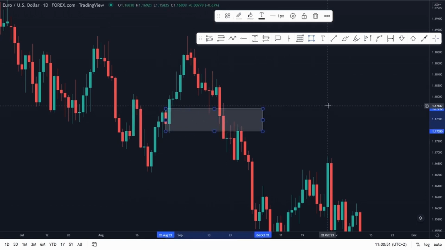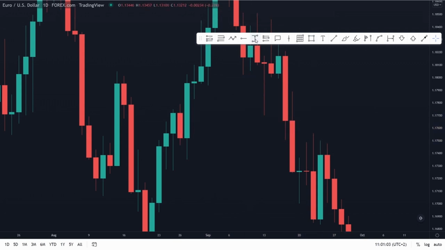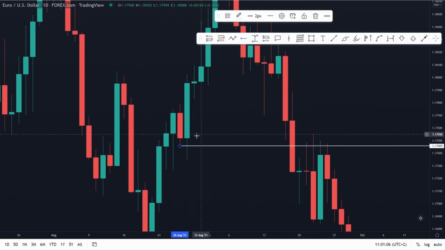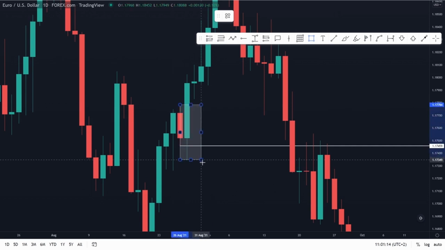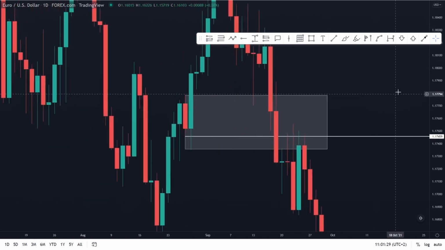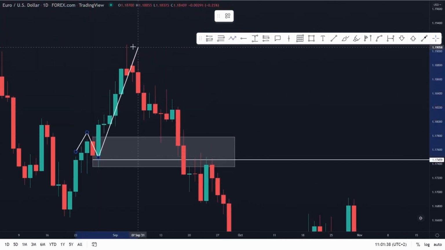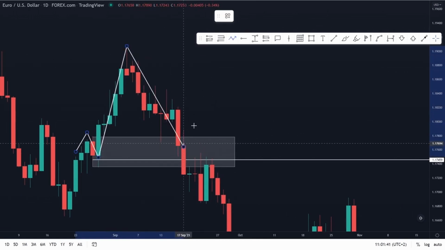From this one, we can see that is the same thing that I was telling you right now. This is our zone. And when you draw a zone that is looking like this here, let me remove this and show you. As you draw your zone, you can see that our bullish candle is the lowest one here. Your zone is going to be like this. You put the lowest one possible, because this is where the market rejected from here. This is where the manipulation happened. So we can see that the market from here went up from here, dropped to this zone, and we can see that we don't have our new high.